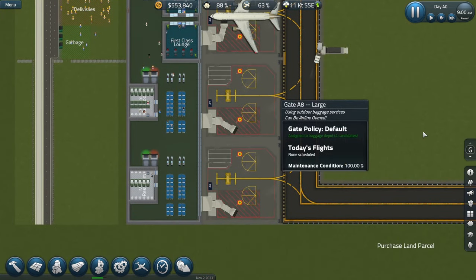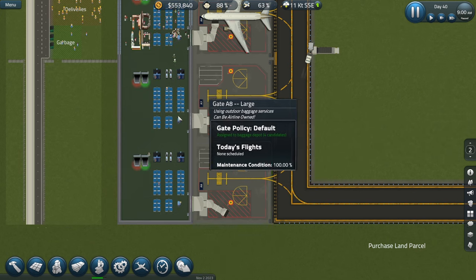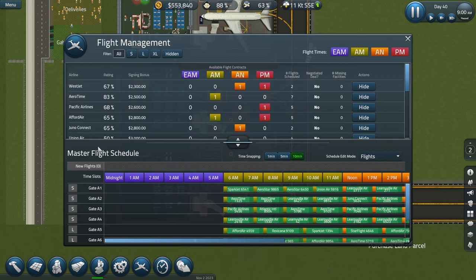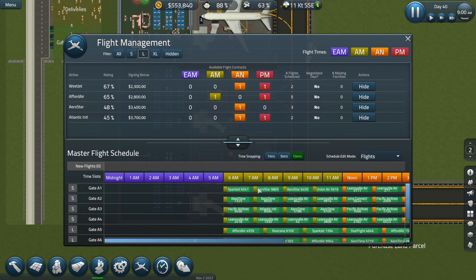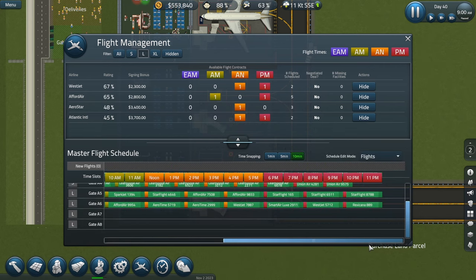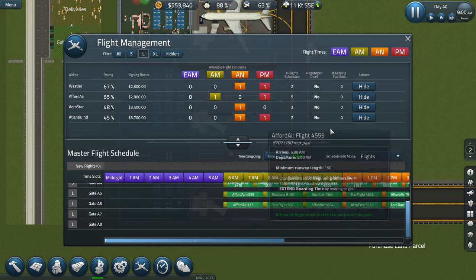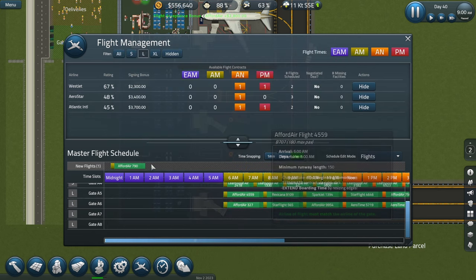Because we want to figure out our gate situation here. So let's go ahead and bring up the flight menu, flight management here. We have large. Can't do extra large, but we can do large. We have two gates open. Are we able to finally put things in? We're not able to put things in the morning yet. Okay, so we've got the 1 a.m. flight still. That's a 7:07. Sure, accept. So let's get that guy in here.